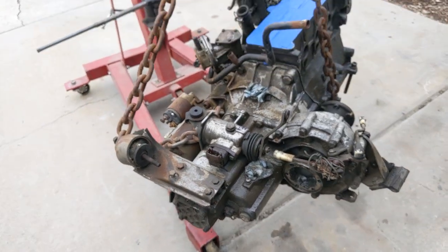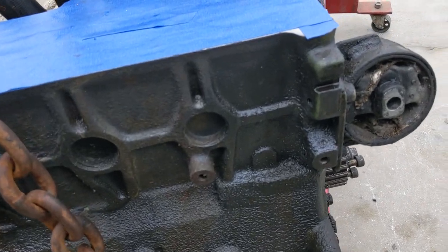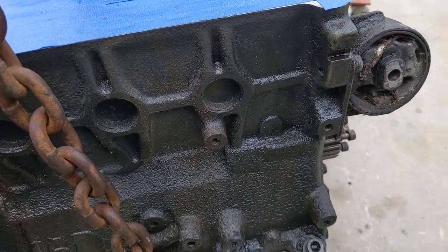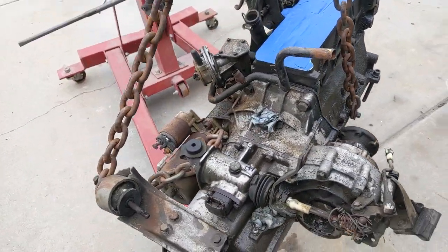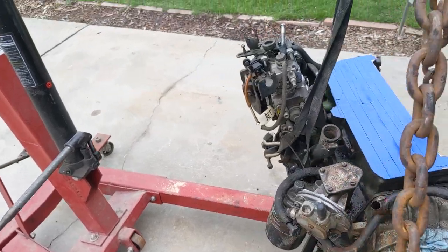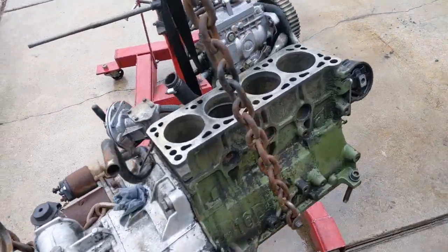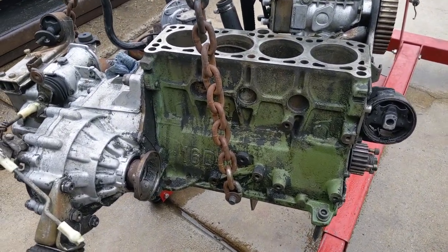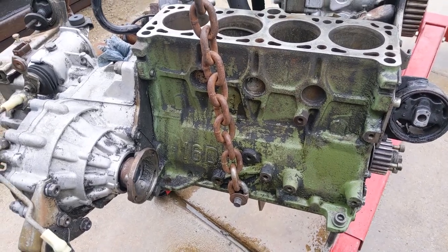So I'm gonna actually pressure wash it now, get it all cleaned up. I had no idea that the original color of these blocks, I don't know if you can see it, is green. It's like a John Deere green. Who knew? Apparently Volkswagen guys. So we'll just pressure wash her up, clean her up, and go from there. Didn't clean up too bad. You can see the color. It's kind of like a John Deere and an army green, kind of mixed. I don't know.